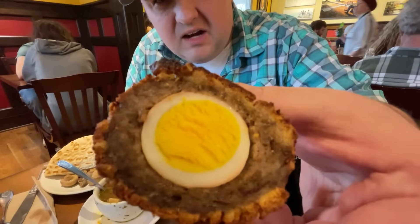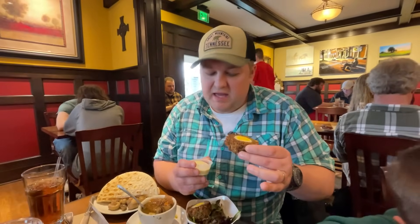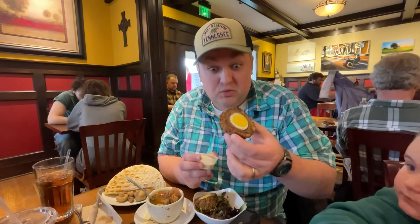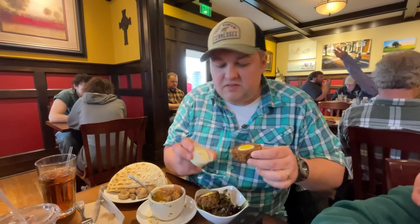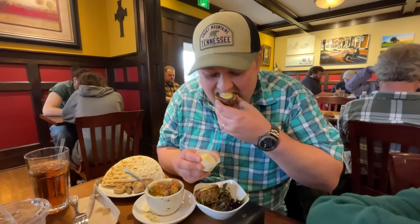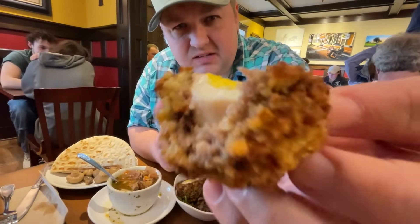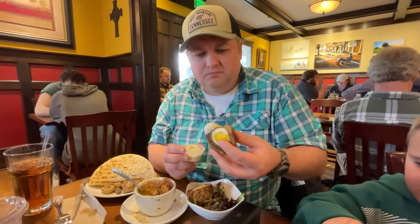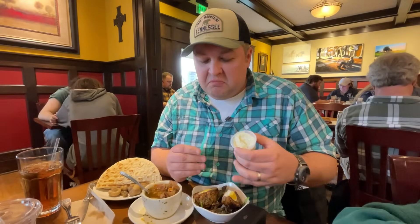Here is a close-up of the Scotch egg. We recently went to an Irish restaurant up in Nashville, but it was not a true Scotch egg — it just had breading on the outside. This is a true Scotch egg because it has sausage on the outside, and this is a garlic aioli sauce. I'm going to take one bite without the garlic aioli, and then one bite with. Look how thick that sausage is. Delicious sausage — you can really taste the sage in that. We had a recommendation from one of our viewers to come here about a year ago, and I forgot to write down their name. So if you're watching this, thank you so much for recommending this place. So far, two for two — fantastic.